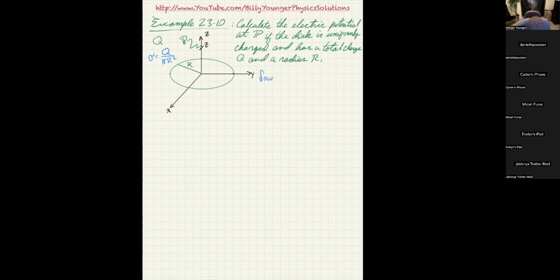So here's our solution. Again, V is equal to 1 over 4 pi epsilon naught integral dq over r. Now you can see the integrand includes a dq over r. That variable r says if you're going to choose a differential charge element, you need to choose one such that the r doesn't differ more than an infinitesimal amount. Because if it did, then you'd have to find some representation of r that's done by an averaging process with respect to adding it all up through an integral. So the very best differential charge element to use would be this.